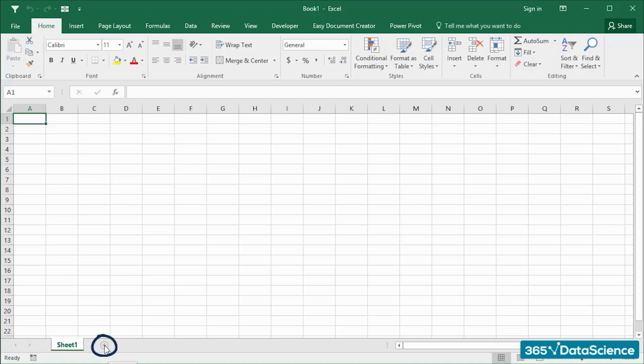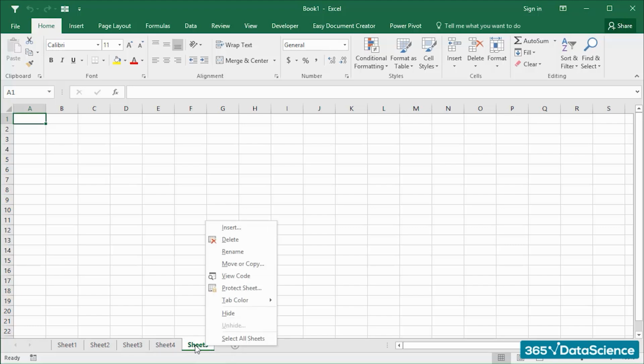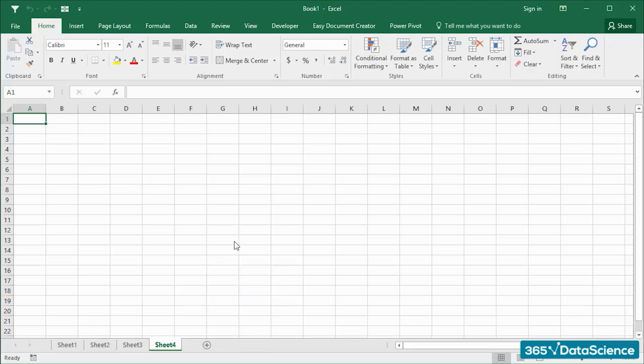We can add as many sheets as we like by using the plus button. We can work contemporaneously on multiple sheets too. I'll show you how it's done a little later. So, in order to add a new sheet, we can use the plus button. What if we want to delete a sheet? If that's the case, I can click on it with the right mouse button and select Delete Sheet.